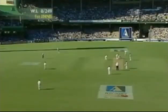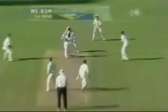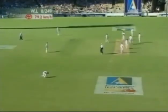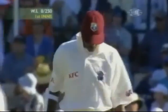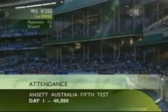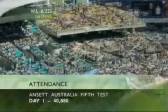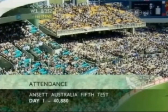Yes, hitting as straight as possible again. Slightly with the spin, but not looking to hit it through the mid-wicket region. Well timed. Ball toss, and he doesn't put it away. Gets a single. Nagamuta batting well in that over. 8 for 250. And very happy New Year crowd at the Sydney Cricket Ground. Wonderful crowd. Good test match.